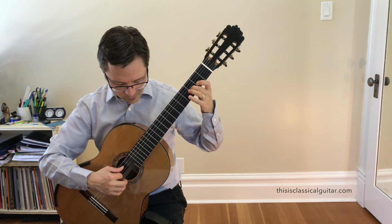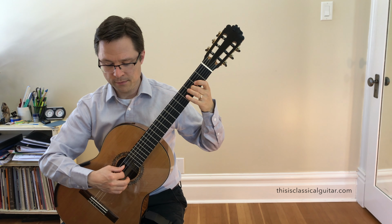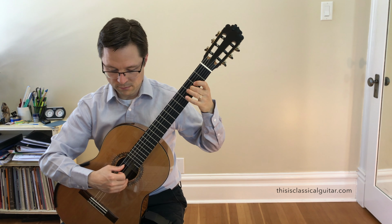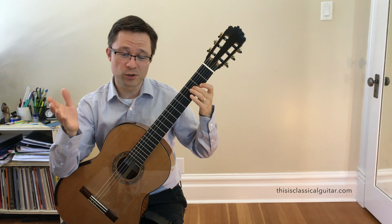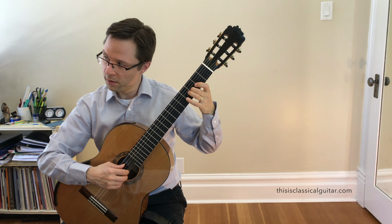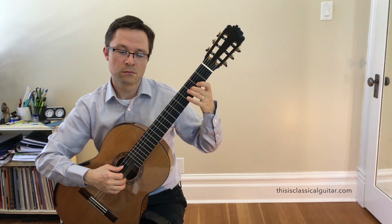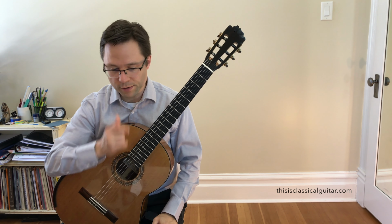So you can try some speed bursts, like I was doing. And you could also try doing a rest stroke with the A finger just for practice. You probably won't do that when you play because it's an arpeggio, but I'm doing a rest stroke there with the A just to practice bringing out that top voice. A little impractical for when you're actually playing it, but it's good practice, right?